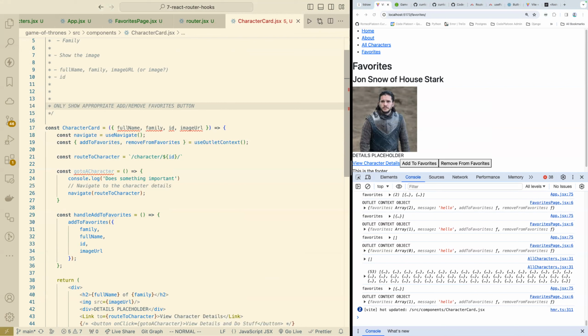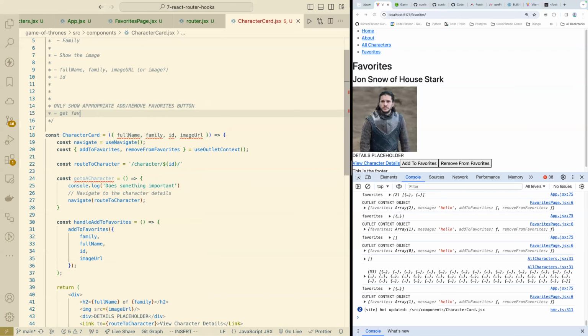There's numerous ways you could do it, but I think just for the sake of quickness, you could write a function right next to your add and delete functions at the app level called isFavorite. It takes in a character ID, and then you can pass that in your context throughout, and so your character card can get that isFavorite and run that with its own character ID, and then get the answer true or false, and then basically display the button based on the outcome of that isFavorite call to the app. Yeah, I think that's a great explanation.